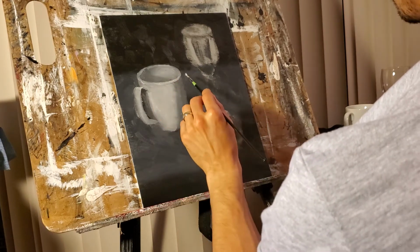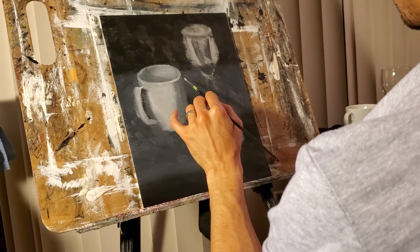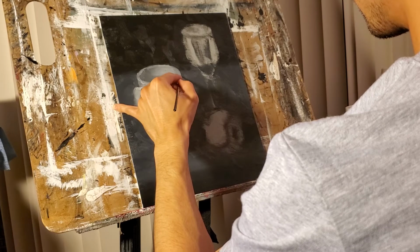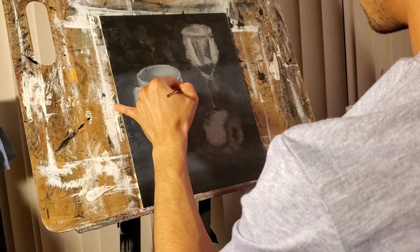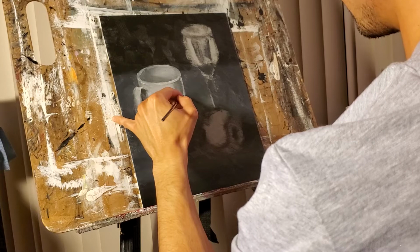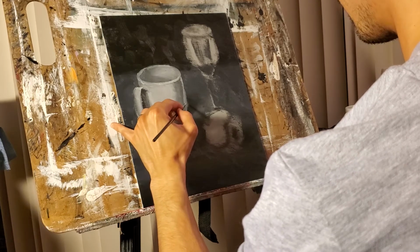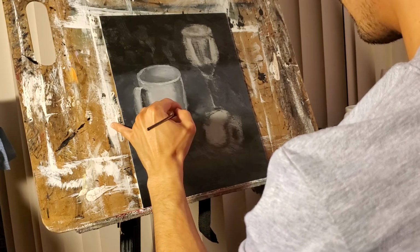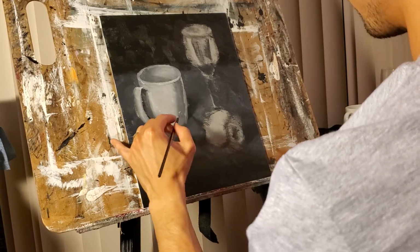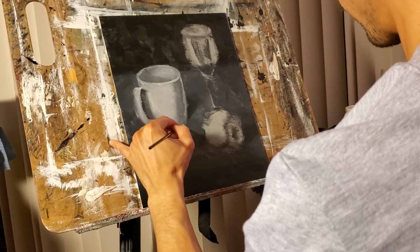So now you want to get the reflective light, which cuts down on the right outer section of the shadow. So this is still going to be part of the shadow area, but it's going to be that lighter area of it. So taking a bit of white, lightly apply the paint all the way down, always going downwards. I'm not going horizontal. I'm just following that main direction, similar to blending. Also paying attention to the symmetry and refining the edge of the mug, making sure that it's a little more specified.